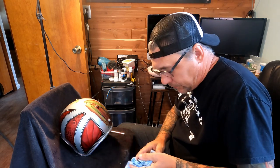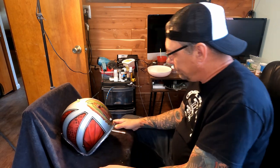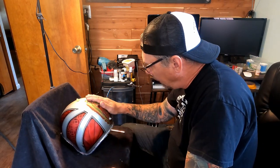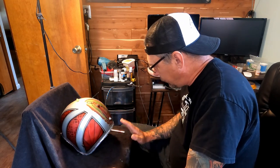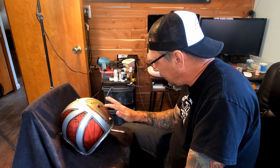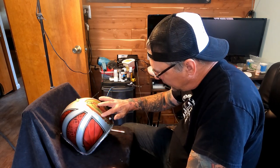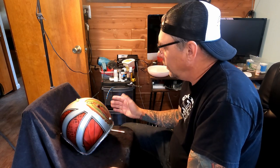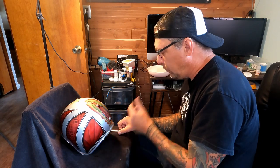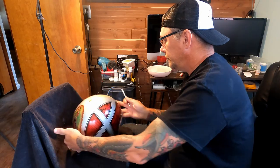The water slide obviously did not like the curve, but I like it. I'm gonna let that dry for a minute. I may think about how to fix this up a little bit. It looks good, except for when it gets out here, it's got some spots. Maybe once we lay down a bunch of clear, that won't be as noticeable. We'll see. But let's move on to some silver leaf.